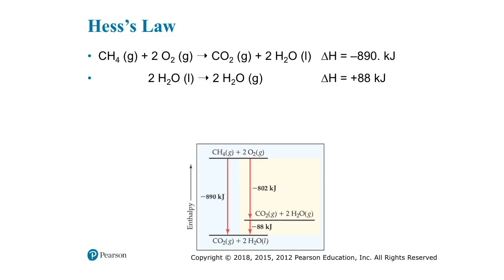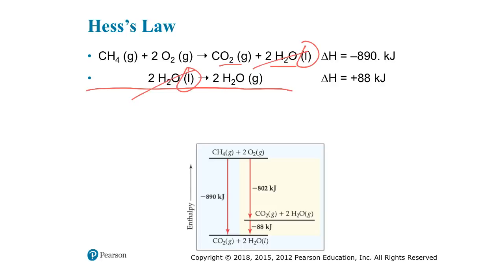Take a look at Hess's Law. So Hess's Law is pretty straightforward. It's just the idea that if you can do reactions either sequentially or imagine them adding up together. So imagine these two reactions occurring where we have methane combusting to make CO2 and 2 waters, but in the liquid state, and then liquid boiling to the gaseous state. Notice our 2 waters to 2 waters could cancel out here.